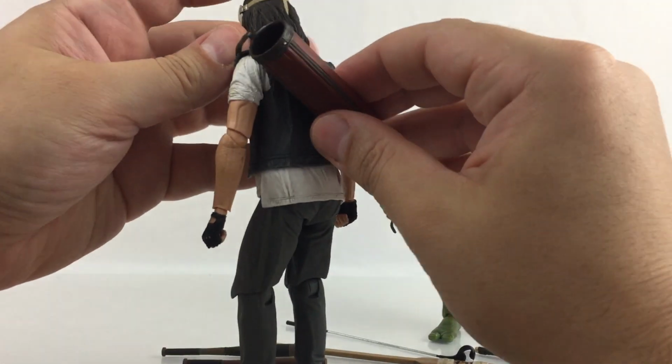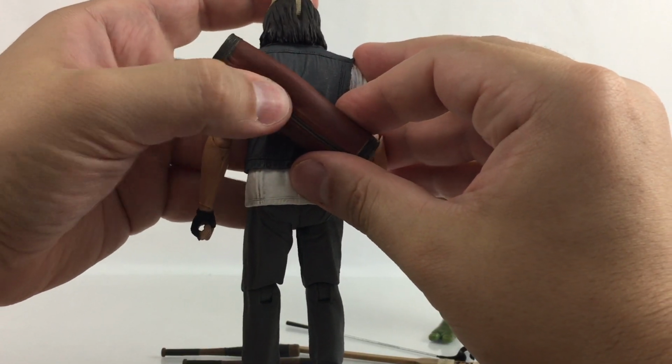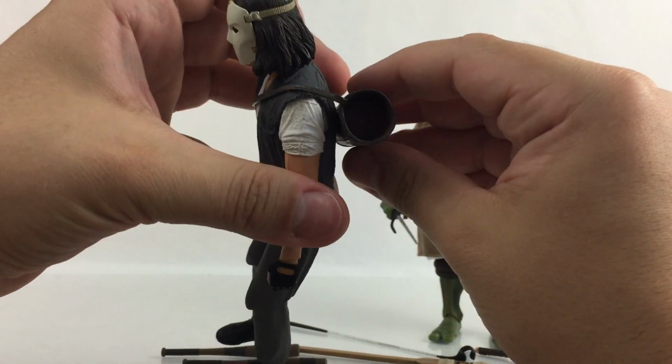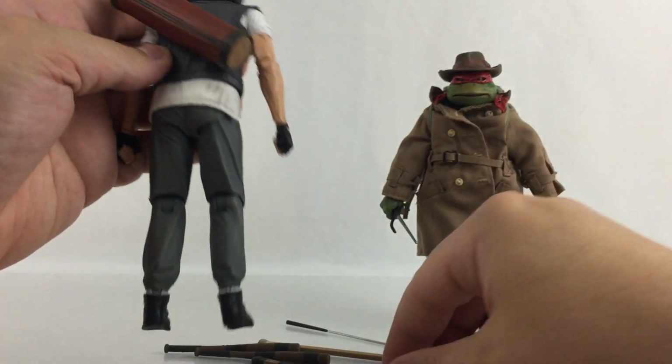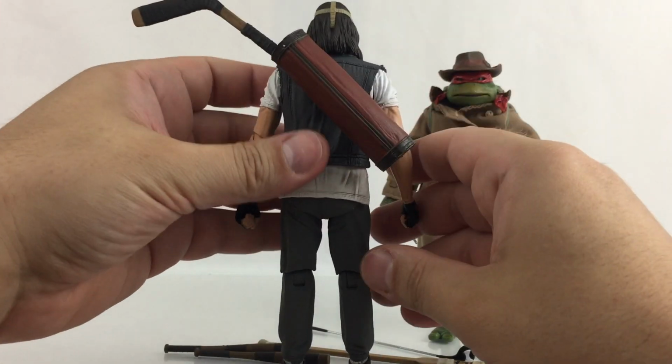So the bag itself, made of soft plastic. As you can see, I'm pressing in. The accessories don't go in very far, as shown.